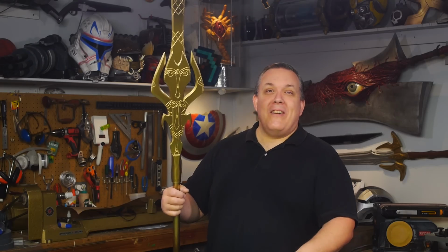Yeah, I'm really happy with how this turned out, with how it looks, how easy it was to work with foamed PVC, which I knew it would be, but making a blade out of it like this, I hadn't done that before. And I know that there's going to be lots of different ways that you could make Odin's spear Gungnir, but this is how I make it.